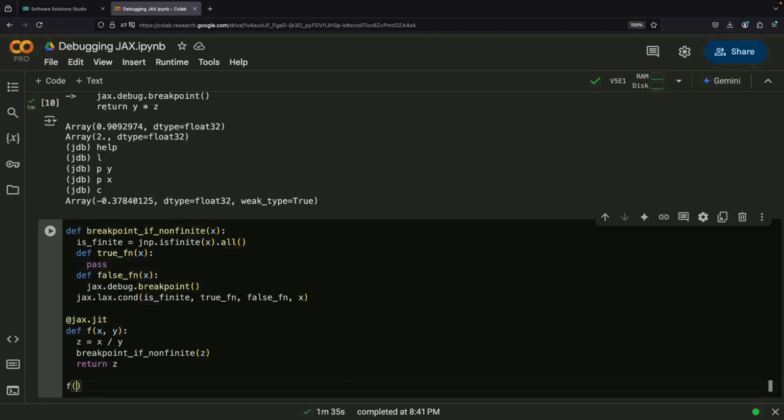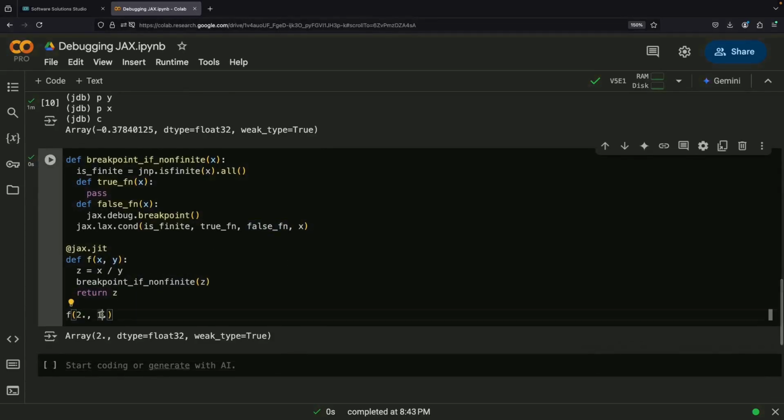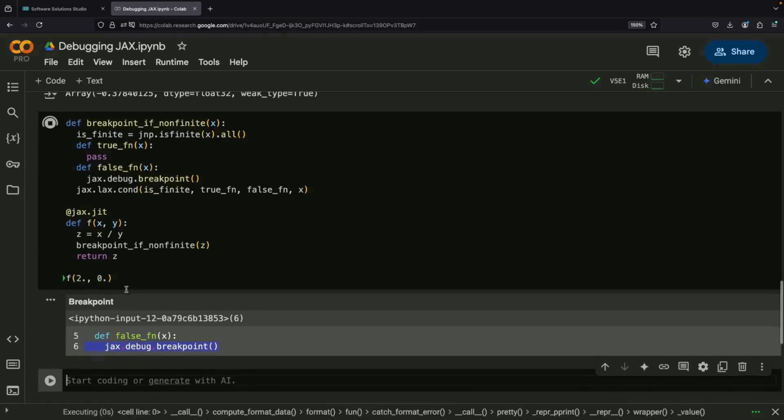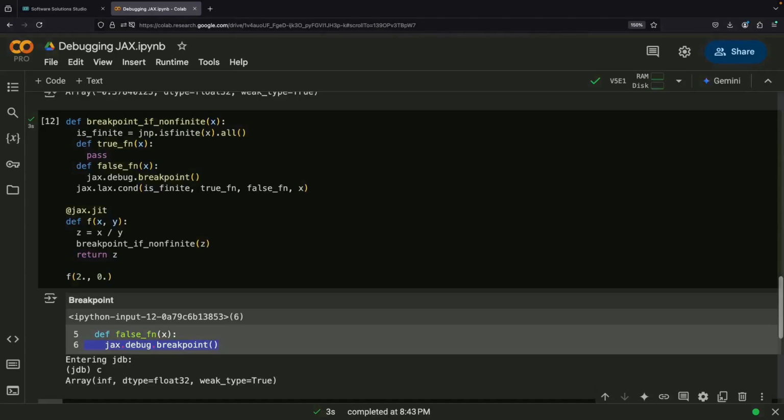If we divide 2 by 1, everything works normally and we won't hit a breakpoint. However, if we try to divide by 0, our debugger will be triggered. This is particularly useful when you have silent failures in your code and want to automatically pause execution when they occur.